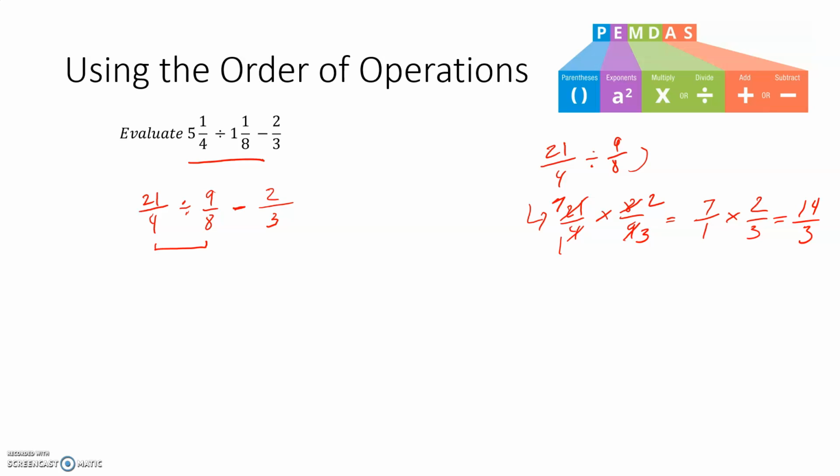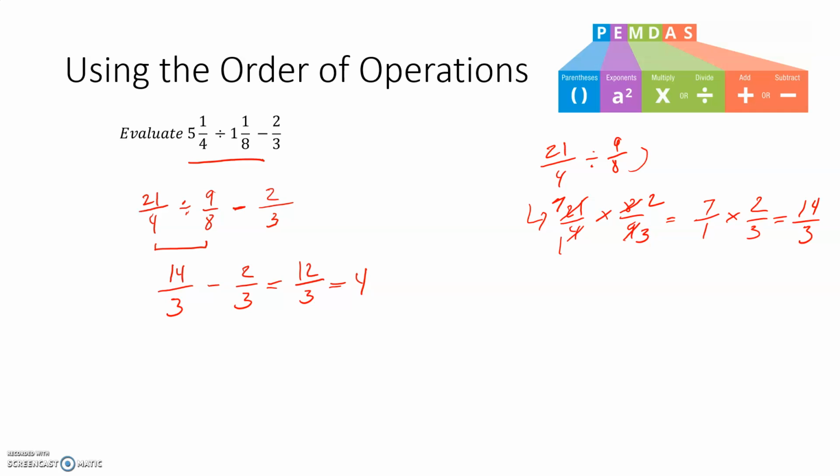All right, so there's a couple ways I can do it. I can convert that back to a mixed number. I'm just going to leave that as an improper fraction for now and plug it back into my equation. I'm not going to convert anything yet. So 14 thirds minus 2/3. And now I'm just going to go ahead and subtract them, and I get 12 thirds, and that's going to reduce to 4.